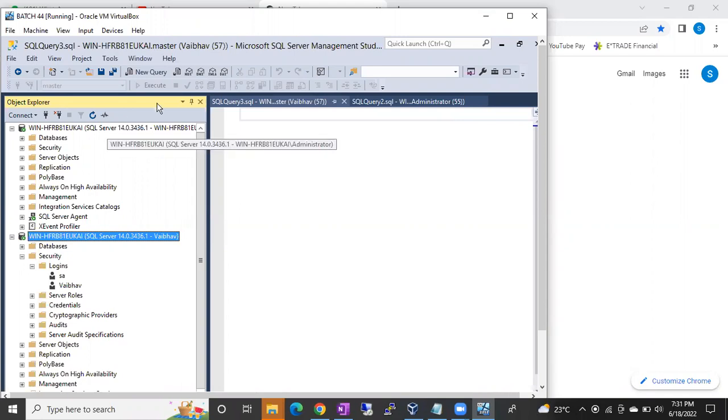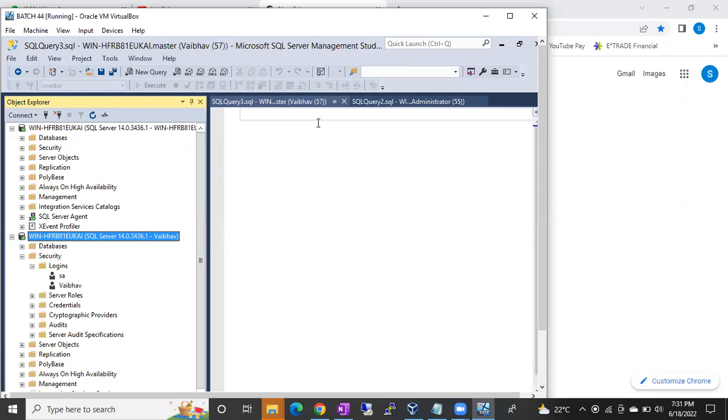Here, if you see Vaibhav in the brackets, Vaibhav opened this 57 session. Like that, if Basha connected and opened a new query, a session will be there on Basha's name, Samir's name, Pratyusha, Priyanka, Vasavi, Giri, Rajesh. If you connect to the SQL Server and open a session, one session will be there on your name.